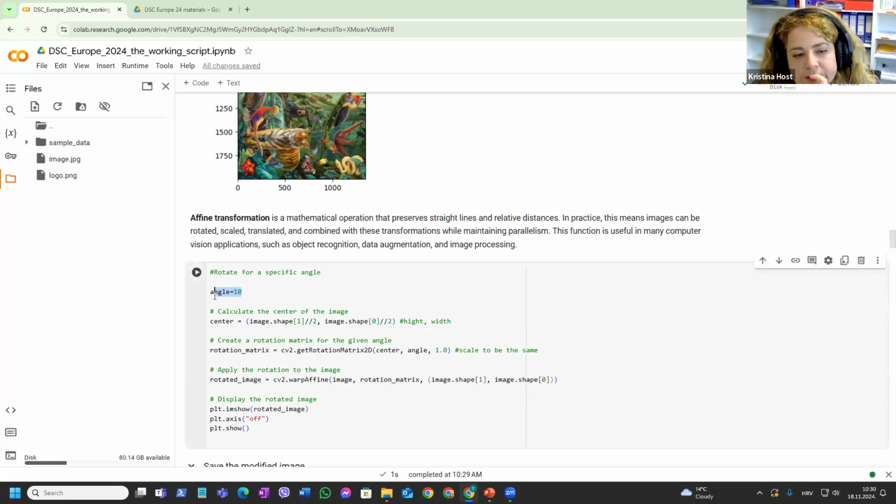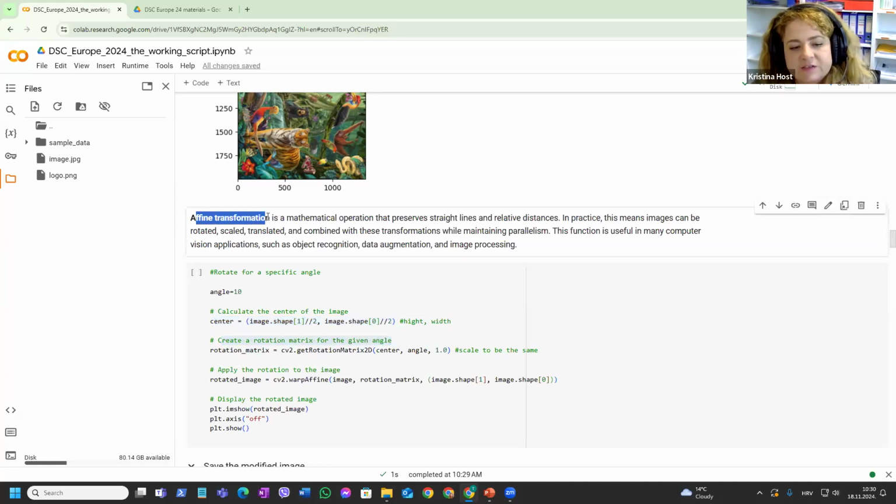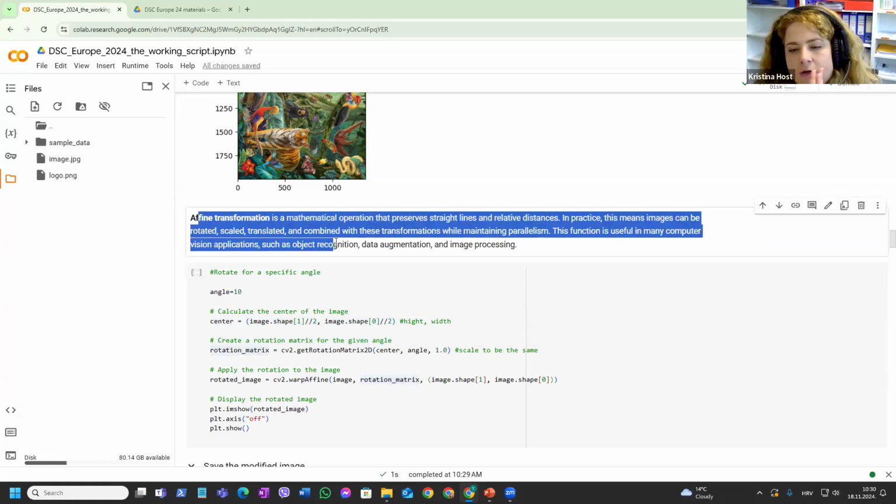So, for example, if you put an angle of 10 degrees, you define where you are going to rotate the image, for example, in the center, you can create a rotation matrix and then apply this affine transformation to obtain a new image. So you can do with this a lot of changes on the image and maintain this parallelism.